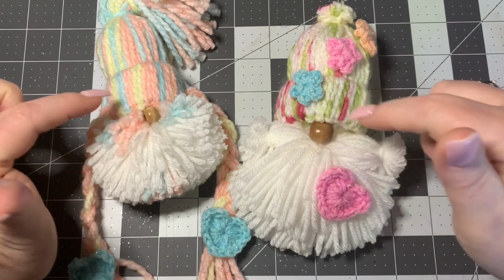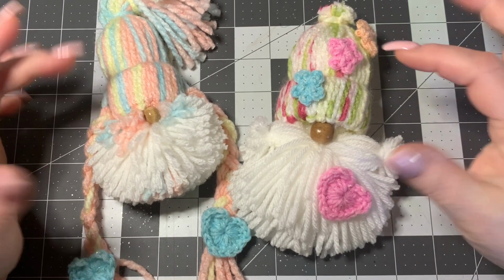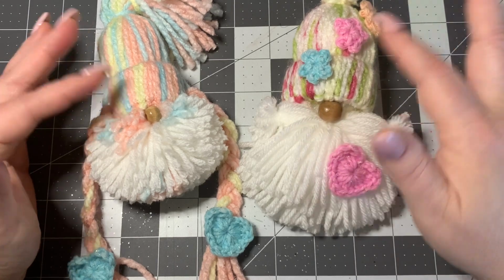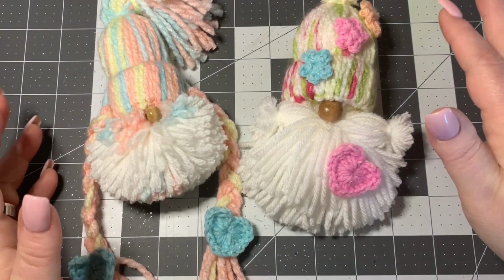So these are pretty different in the way that they're made, but not really. So I'm going to show you as we go along the difference in these two and how you can make them both. I'm probably going to end up with this one though, but I'm still going to show you how to do them, and I'll still do the braids on the side and everything, okay? So let's get right into our materials.